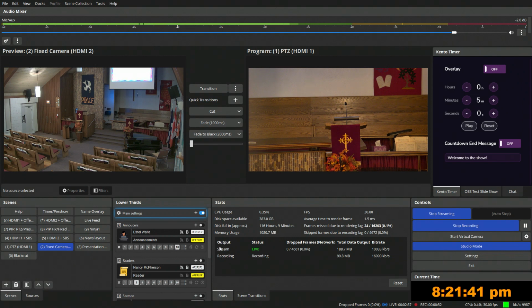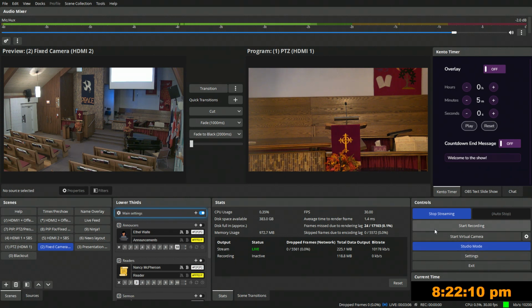In the outputs, both stream and recording are working, and it's showing all the information here about that. Now once we have stopped the recording, you can see that it says inactive and it's not recording. In the bottom left, it will show you where the recording is saved to if you need to see. And over here where it was showing recording, it's now grayed out and there's nothing counting up anymore. We're just live streaming now.